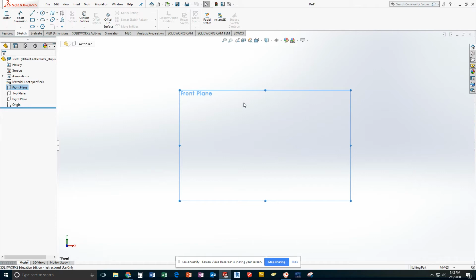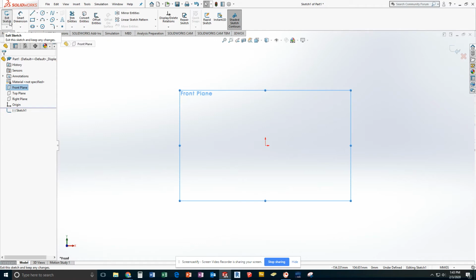You have a lot of new stuff to learn today. So that's the basic tour. There's also a menu options over here that we'll go over when we need them. We use those rarely. Okay, but first thing we need to do, if we're going to create a 3D part, is we have to start with a sketch. Okay, and today we're not going to make it three-dimensional. We're just going to focus on creating good sketches. So when we have the surface we want to draw on selected, we're going to click Sketch. You will then see the origin appear and all of the sketch tools will be available.